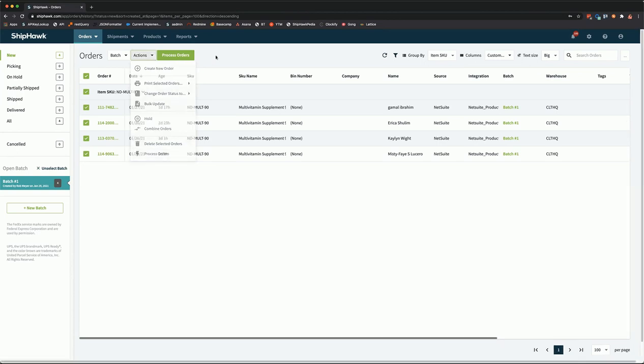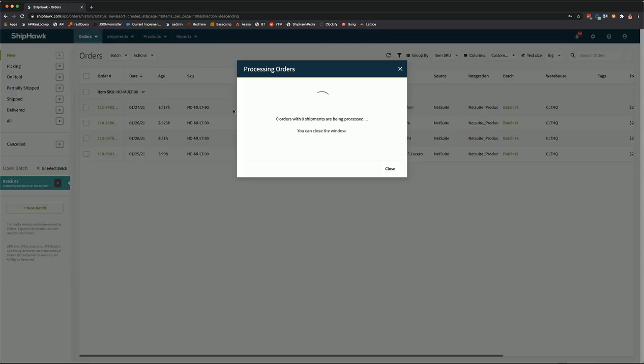So I'm going to show you actually how that works, process orders. Again, I'm going to hit process orders. What it's going to do is start trying to get these out of here, being processed. Right here, it spins, letting you know it's working. And then you can close this window.